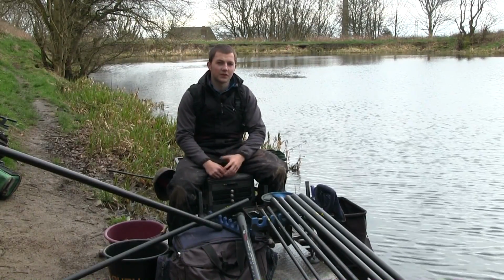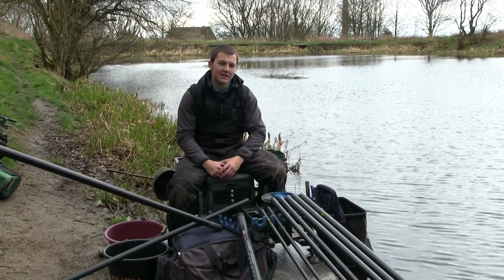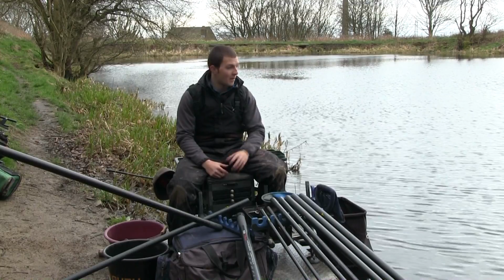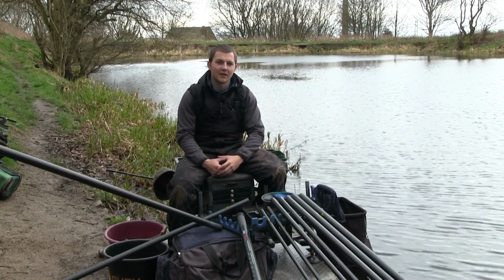Today you join us for just a simple session really at a local mill pond. It's somewhere that we actually fished at a similar time last year, probably more like April. We fished this peg for a few bream and silverfish and we're pretty much coming back today to do a similar kind of thing really.